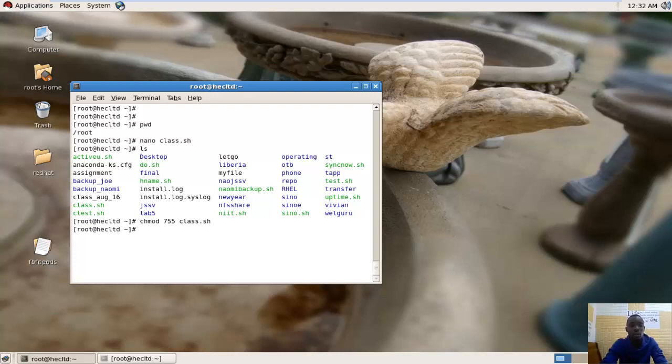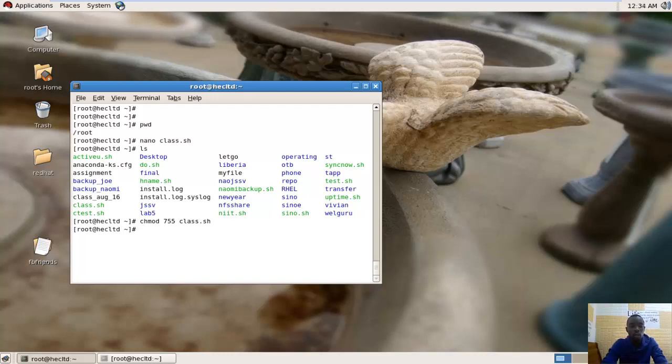The essence of the 755 is just the kind of permission that I want on this script. So I want the owner of this script to have read, write, and execute permission, and I want every other user or every other group to have the permission of reading and execution.